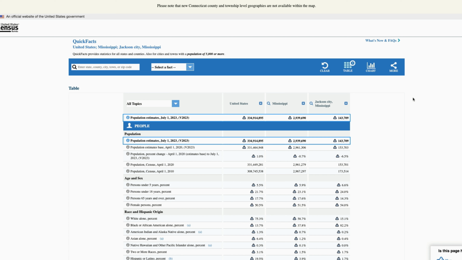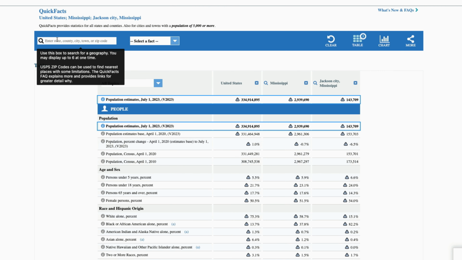Well, luckily, you could use free resources created by the U.S. government that aggregates data across the U.S. population. This information helps us understand the economics of an area more and determine if it's a place we should invest. So here I'm on the US Census Quick Facts. You can get the link below for it. It is free to use.